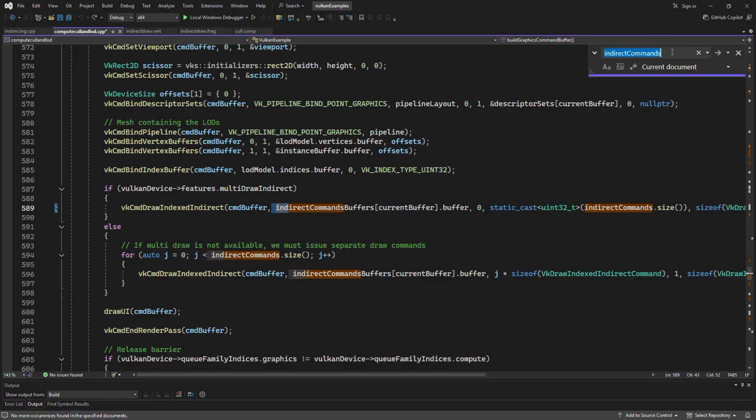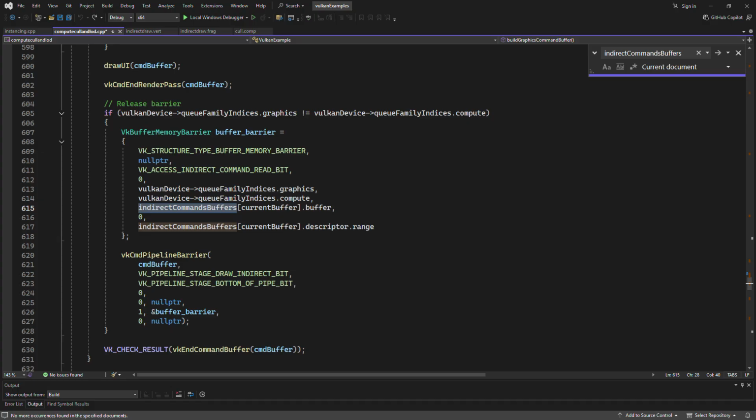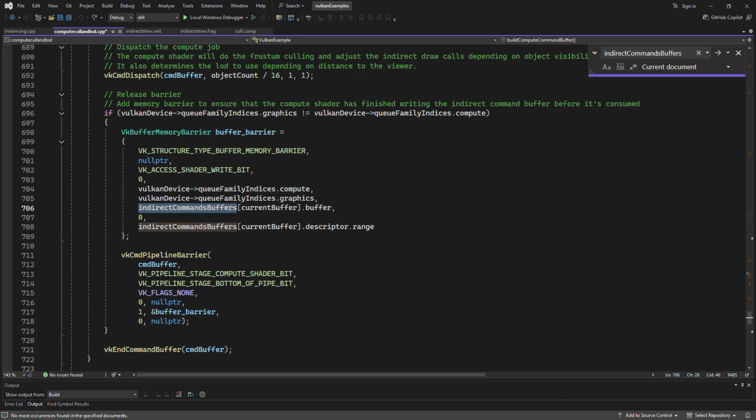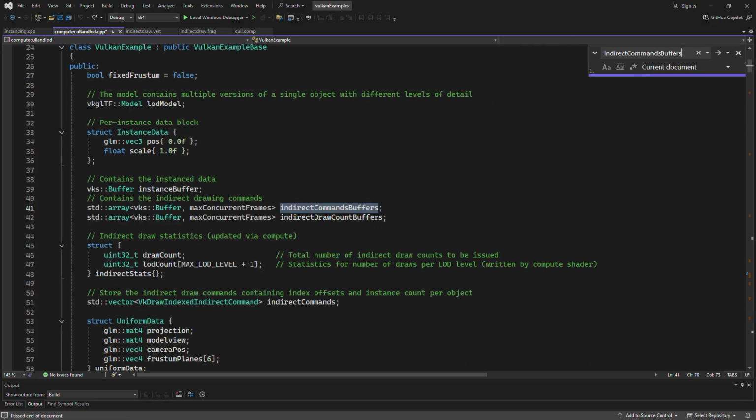So, indirect commands buffers. Let us go through that. We'll start from the beginning. The indirect commands buffer contains the indirect drawing commands.